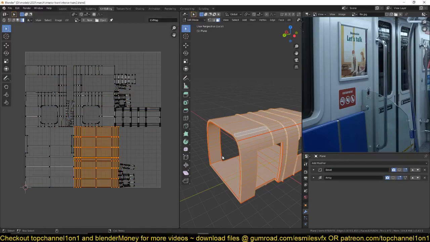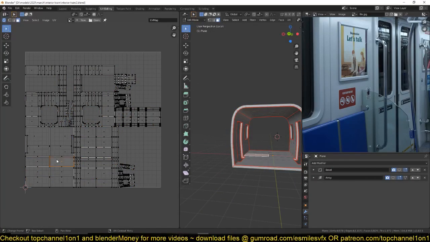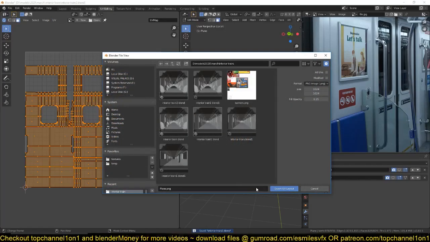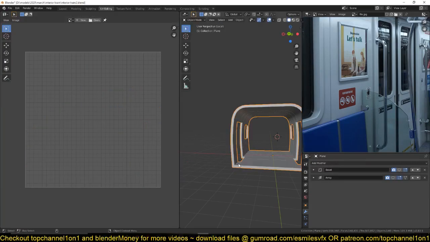Yeah, and I think that's it. So that's it. That's on the inside. So outside. So now we can export this UV into Photoshop and start working on the details.